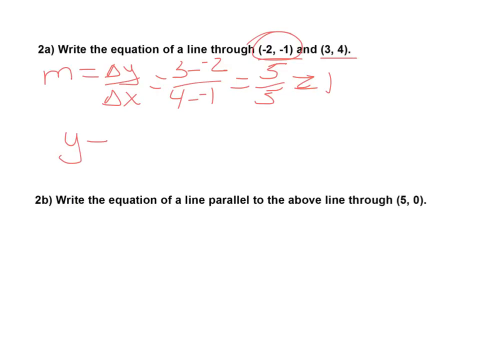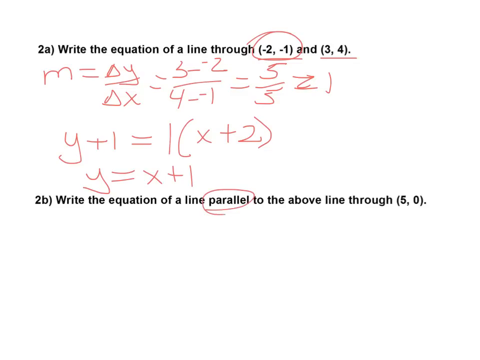So y minus y1 equals m times x minus x1. Minus minus makes a plus. That's why those are plus. Now this one, I see it's a 1, so you don't have to distribute it. I'm going to move that plus 1 over. You can leave it like that. It's not wrong, but it's driving me a little bit insane, so I'm going to subtract the 1 from both sides, and I get y equals x plus 1 as my equation.